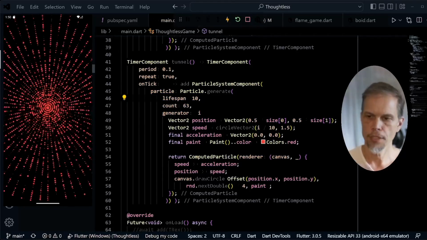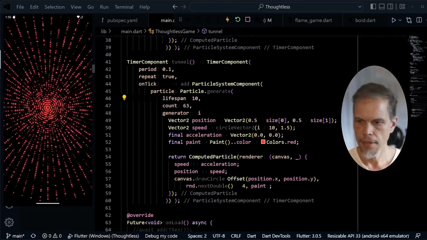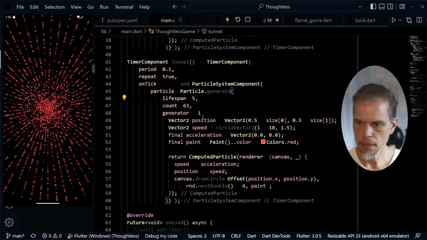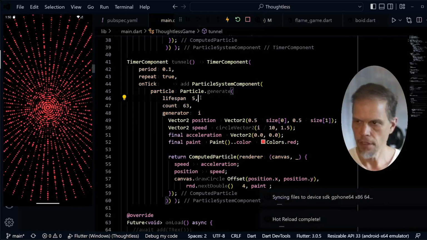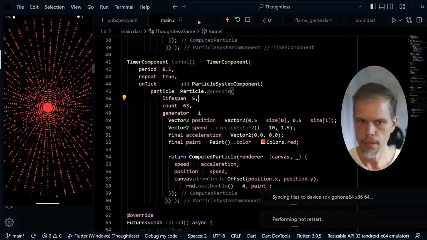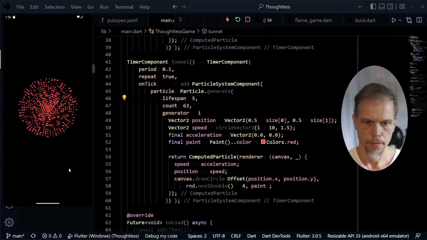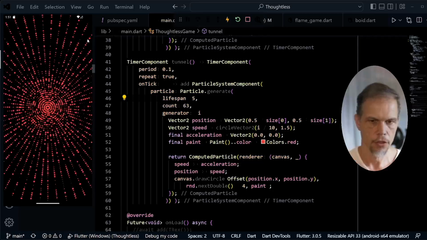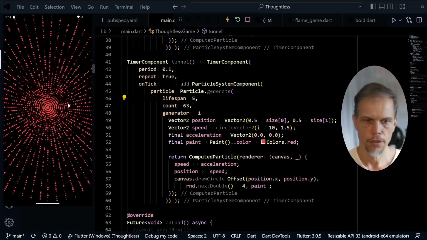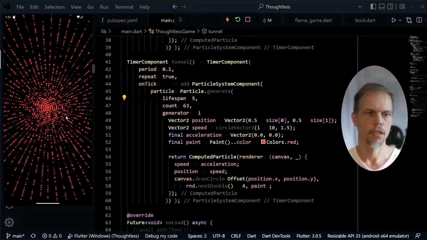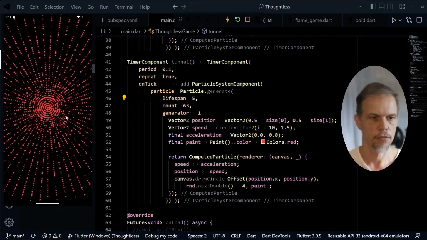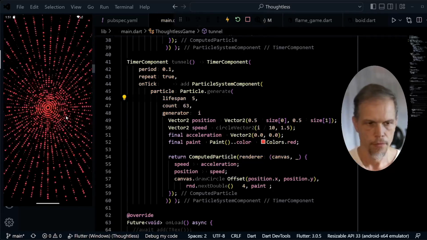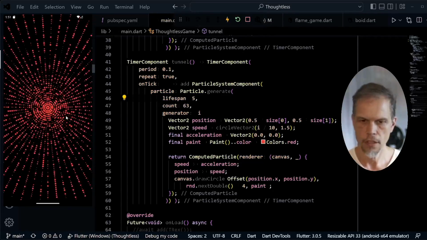So let's tweak a little more. I think the lifespan of 10 is too much. Let's take only 5 seconds and let's see. Yeah, this should be enough, I think, for most devices. I don't know what happens if the device has a larger or bigger resolution. But this could be interesting on the devices too.